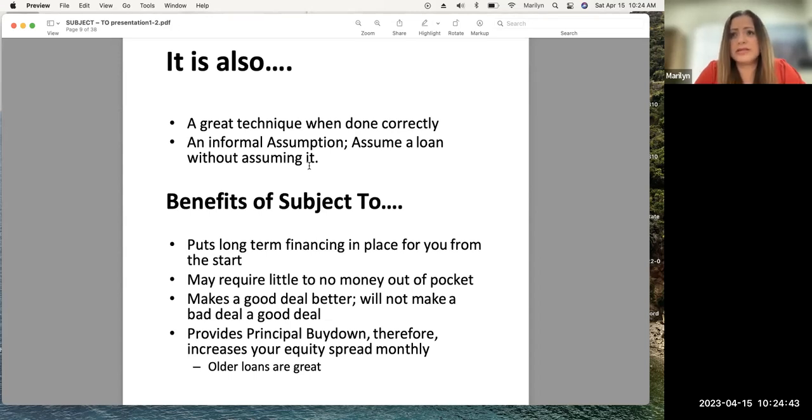A lot of people are asking, well, what if they call the loan due? That happened to me once. I was doing a flip. This property was somebody's homestead, and the bank actually found out that she transferred the deed. I bought it for a flip, so it was very minor fixing. I fixed the property.